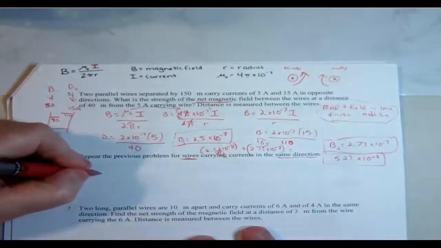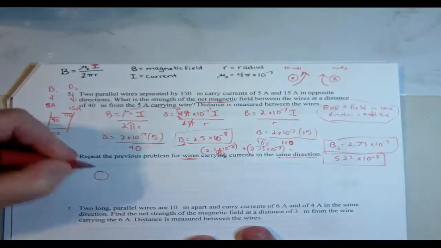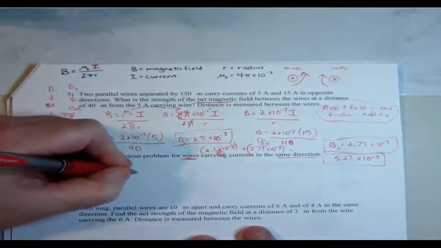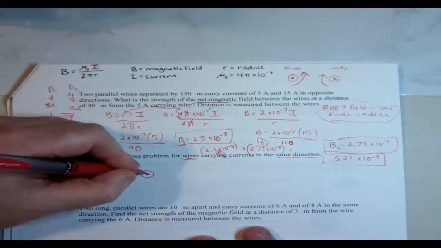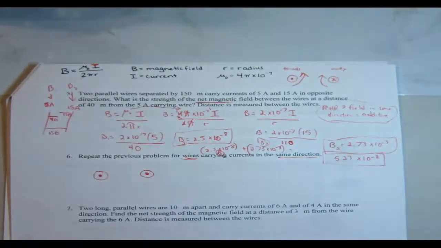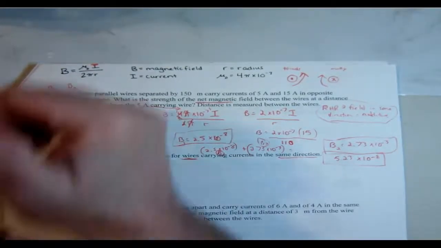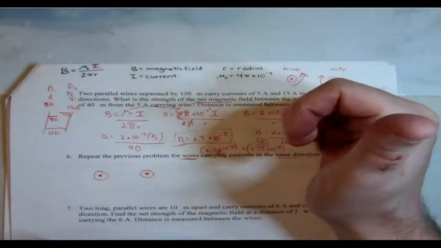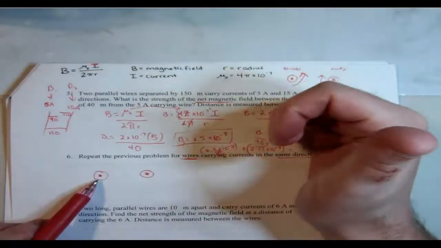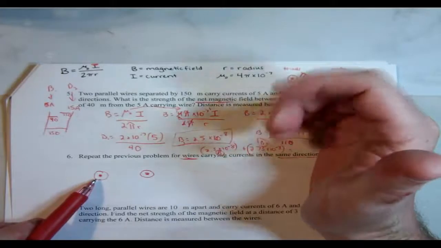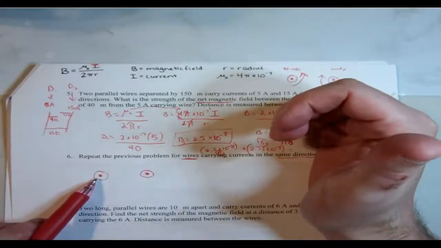So in that case, this is our wire. We're looking head on, right? Coming towards us, right? Right hand rule. I got my right hand right over this. I'm going to put it up top. So this is the one on the left. Notice the current. This is the wire. This is the current. Our current is going this way.